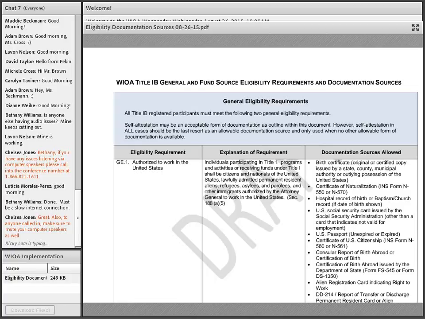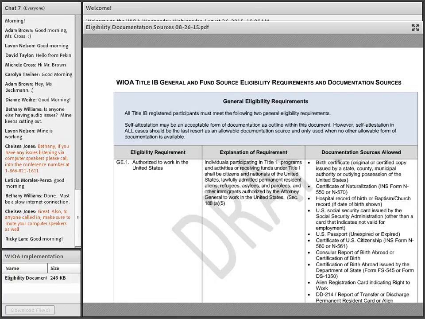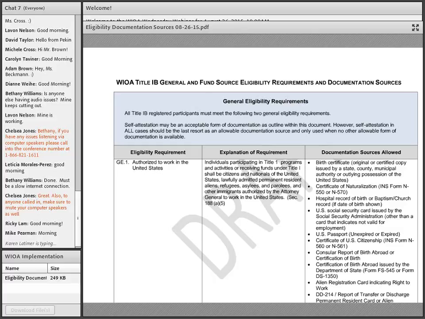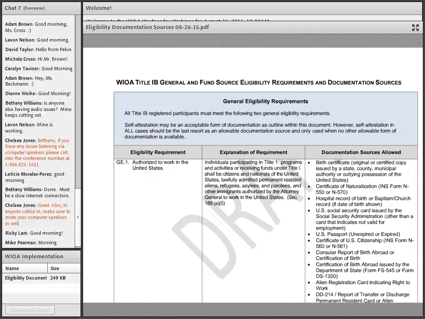And then at the bottom of the document, we've included some additional information that relates to ensuring the identity of the individual, as well as veterans. And then finally, we've got a section on low income, because while low income is an income eligibility issue, it's kind of a subset of the eligibility, so we put it in a separate section. Plus, low income applies to more than just eligibility, and so in that policy letter, as we refer to low income, we'll also refer to those other areas that low income comes into play.